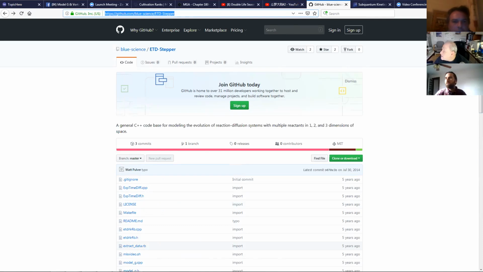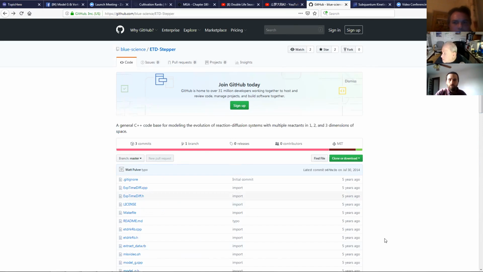I'm trying to see where I can get to the chat window. I'm going to go ahead and link into the chat room also the link to the JavaScript code.